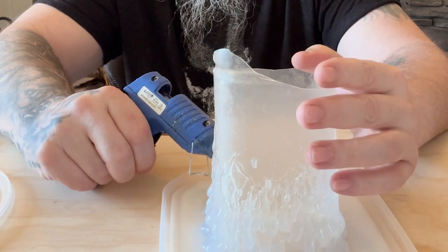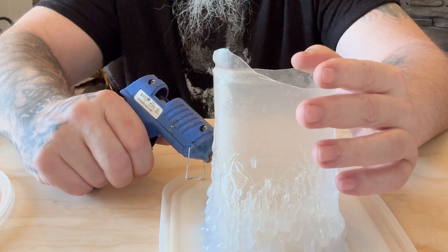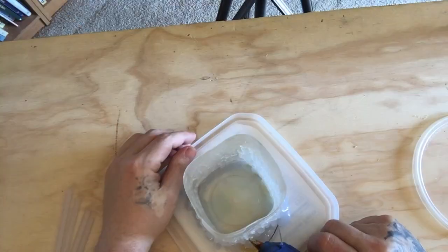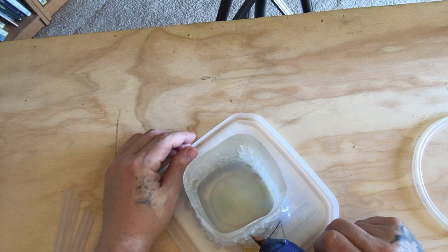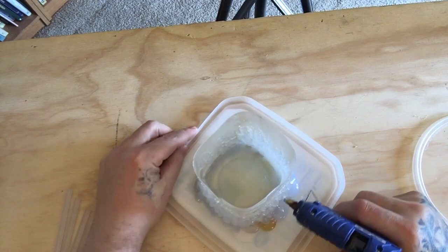But like I said, hot glue is fairly cheap. Get a big old box of 500 for, I can't remember what it is, 20, 30 bucks on Amazon. It's a fun, easy project. You don't want all drips. You want some kind of thick area here and there. You don't want it to all look drippy all the way through it.